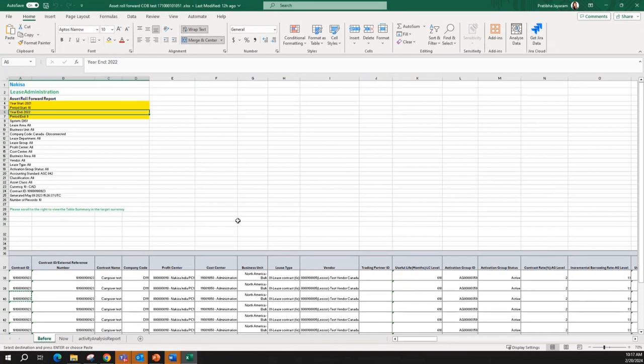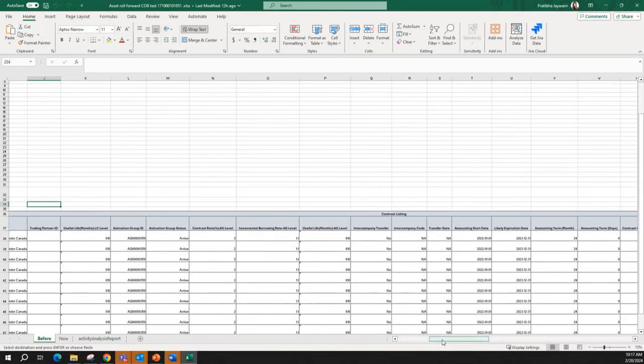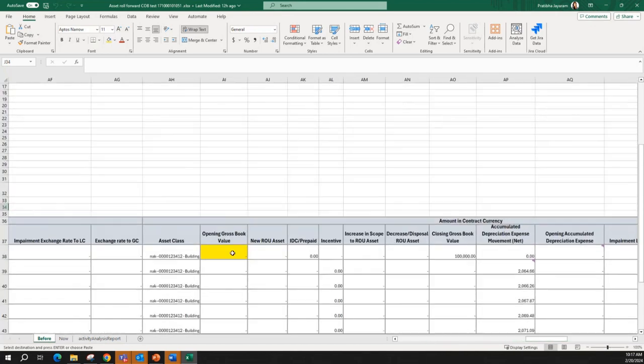Before, when a contract with carryover balances is created during the report date range, the opening balances, for example, the opening GBV and the accumulated depreciation were not populated in the report. For example, here we had an opening balance of 100,000 and 50,000 accumulated depreciation that was not shown.